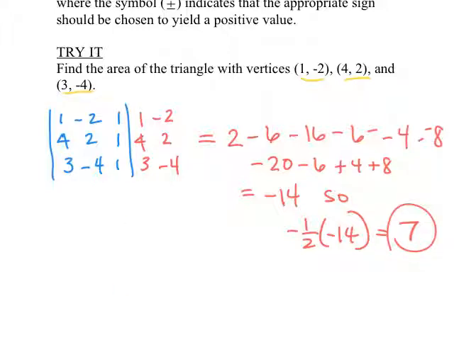One thing that's kind of neat, well, we don't have units on this because it's just in the coordinate plane, but if you plot it, you can kind of see that it should make sense. 2, 3, 4, 1, 2, there we go. And then we have 3, -4. So this is our triangle. It's not very big. And with those units, the area is exactly 7. Pretty neat extra little use of a determinant. Go ahead and try your homework on determinants.